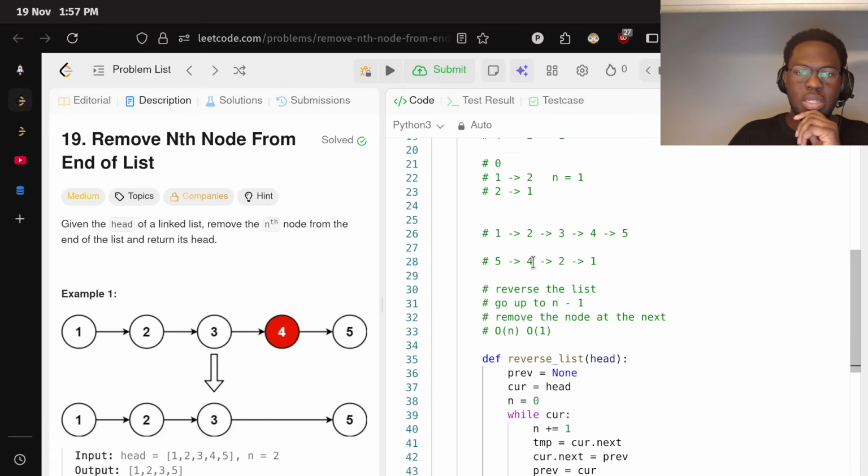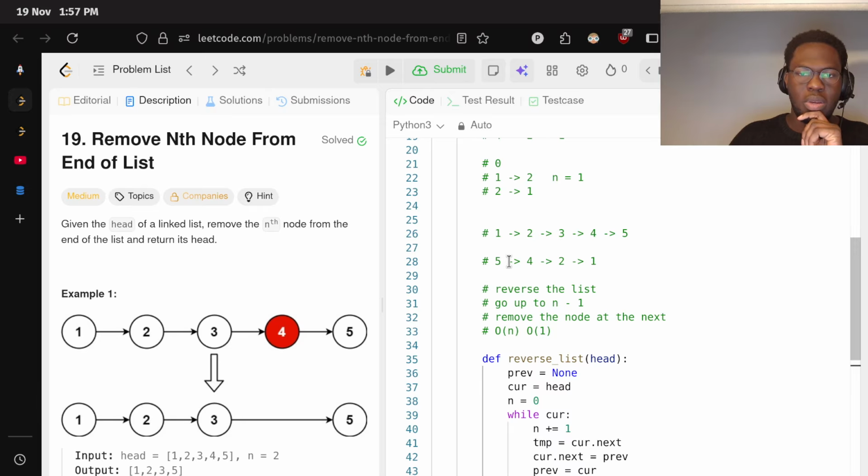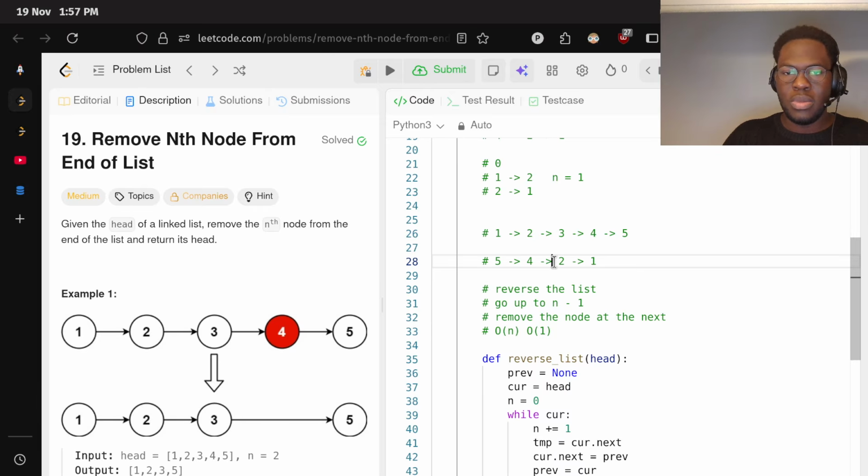Right. Alright, so when it's 2, we're going up to n minus 1, so it would be 0, 0, 1, right?